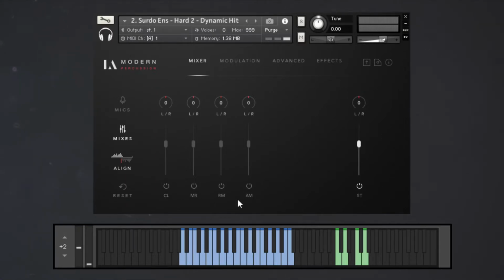So I'm just going to go and demo each of them here. Here's the standard stereo mic, and I'm going to play it up here. Okay, now that is the standard stereo mic. Here's what the close mic sounds. As you can see, it kills the stereo mix. Here we go. Here's the close mix. There we go. Here is the mid mix, which you can mix between all 4 of these, which is wonderful.